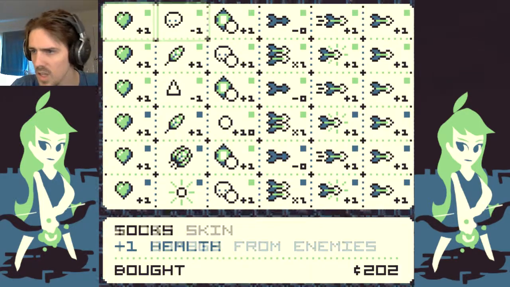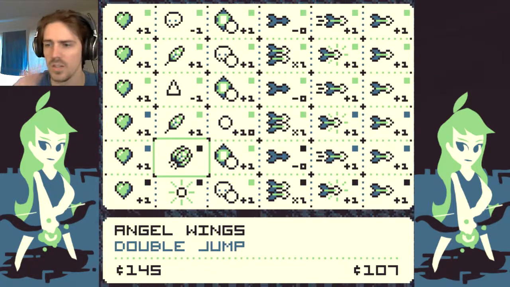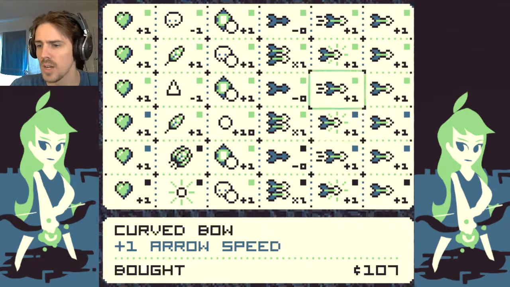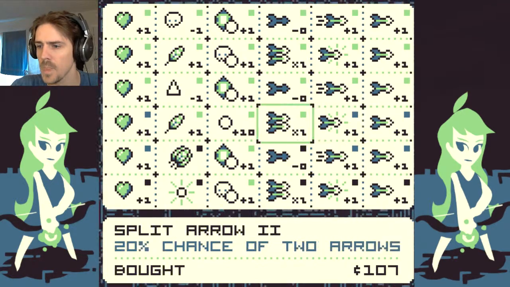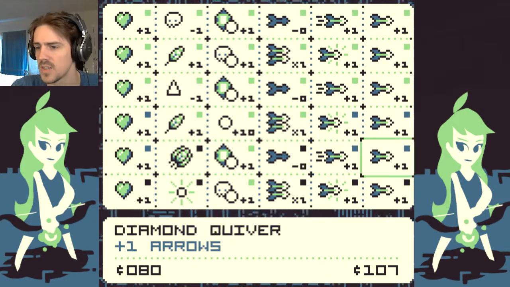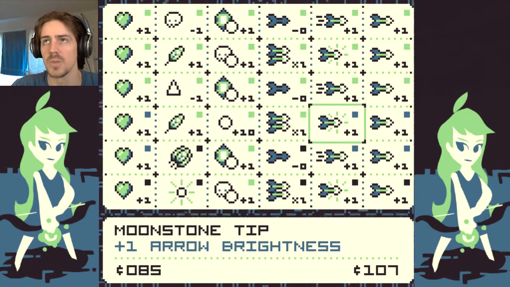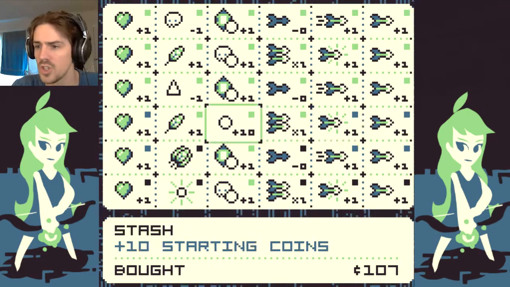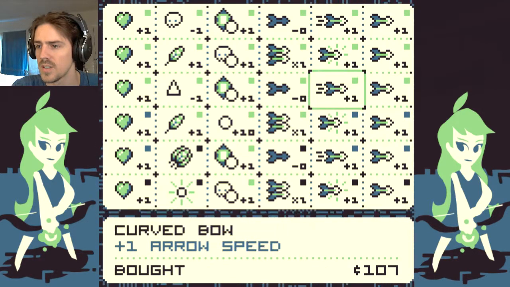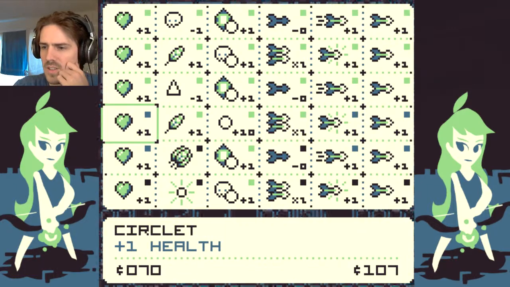Okay. We are going to buy +1 jump height. And we don't have enough for the double jump with the angel wings. So we're gonna buy... Let's buy... Oh, I'm 3 shy. 3 shy! Okay, so I could buy 85, which would leave me with 15 plus 7 is 22. 70 would leave me with 37. I don't think... Yeah, these are the cheapest things. Okay, so I can only buy one thing.